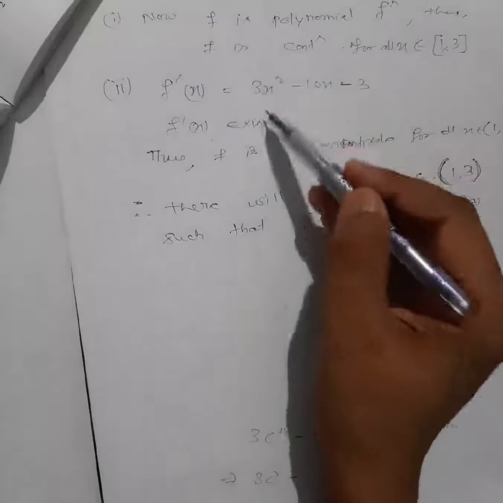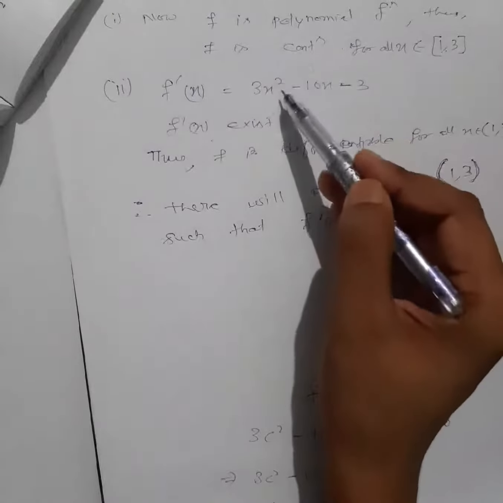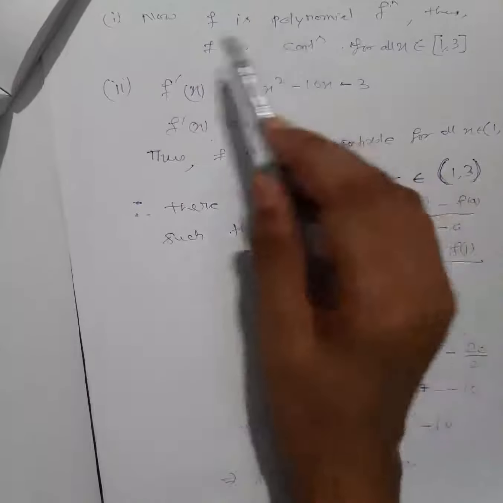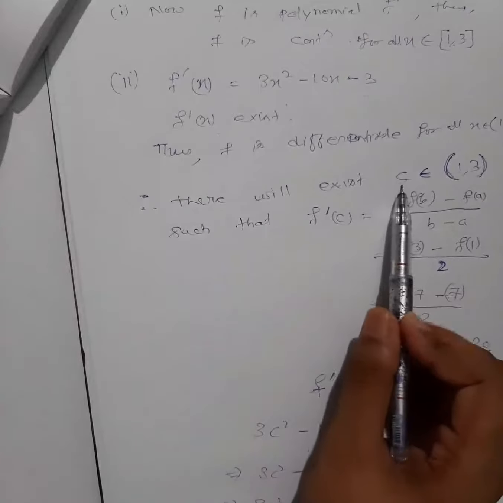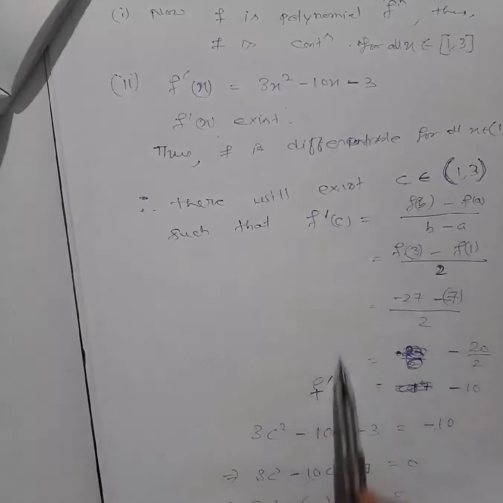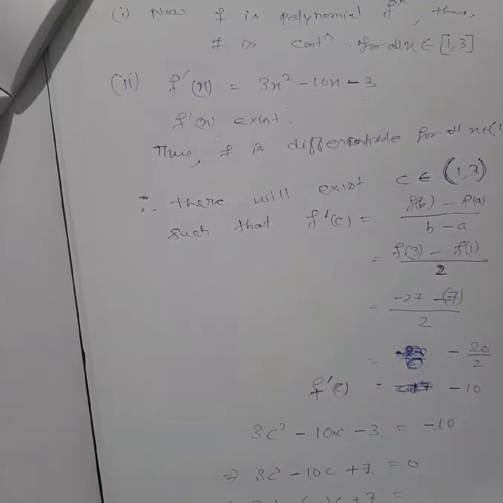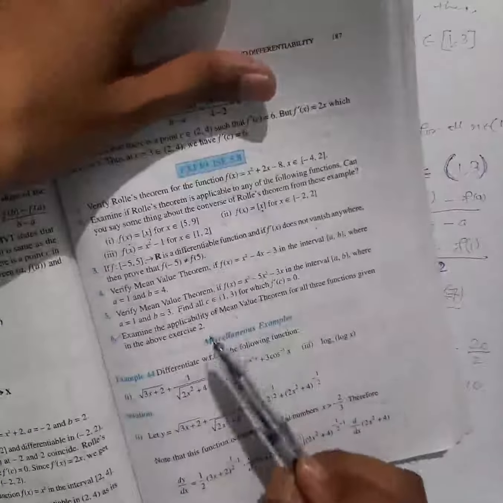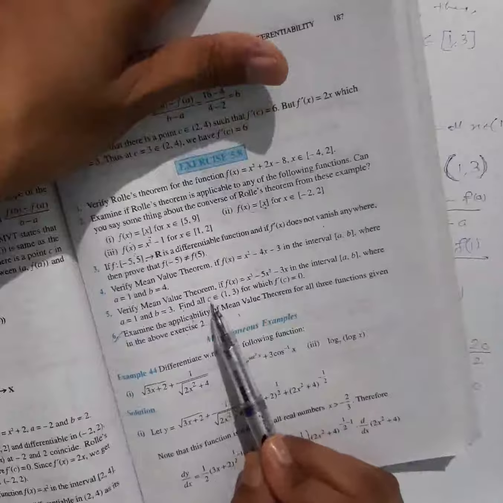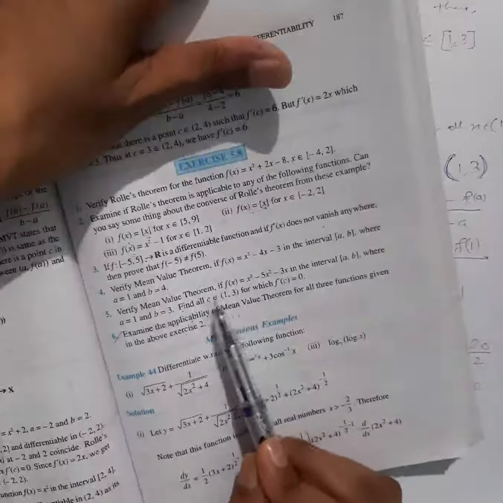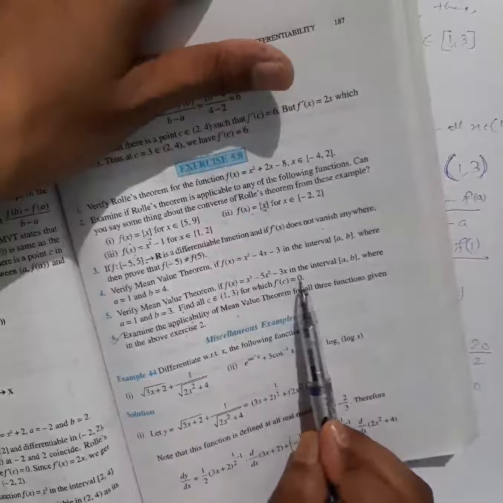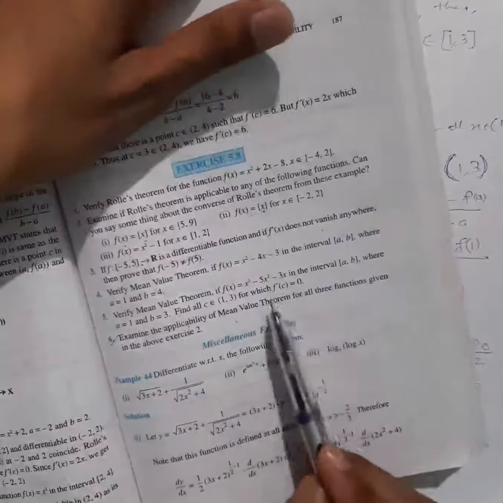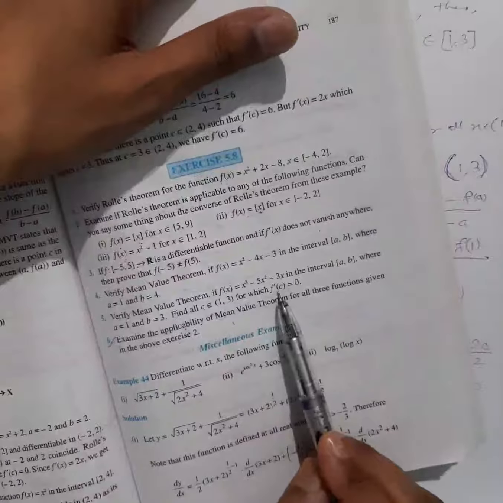Okay, fine. So for mean value theorem, we used to check only 2 things, that is f is continuous and differentiable. After that, we used to find out 1 point between this one such that this condition satisfies. So from this we can find out what is c here, right? Now here they have asked again just to test whether you have understood or not. Find all c belongs to this. Means you have to find all the points between 1 to 3 such that f dash c is equal to 0.